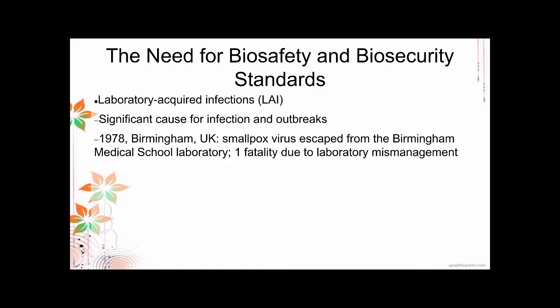A case in point: in 1978, in Birmingham, United Kingdom, a smallpox virus escaped from the Birmingham Medical School laboratory, leading to one fatality. The cause was found out to be laboratory mismanagement. Just a brief background: by this time, smallpox was deemed eradicated through very rigorous vaccination of all people in the world, or at least all known people in the world.